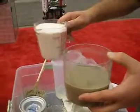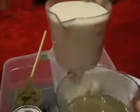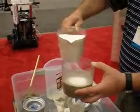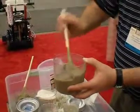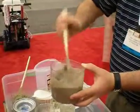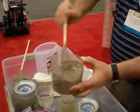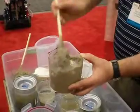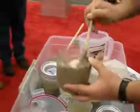Then you can use my other product, which is called gel. Gel turns what's left into a non-flowing gel that can be disposed of legally at the job site. So now I'm just going to mix this up a bit. It takes less than 2 minutes to react. As you can see, that's turning into a gel, and I'll let this sit for another minute.